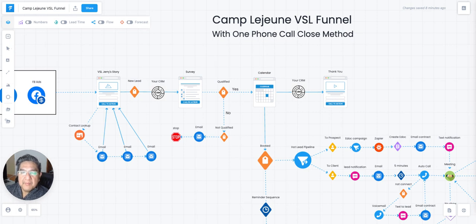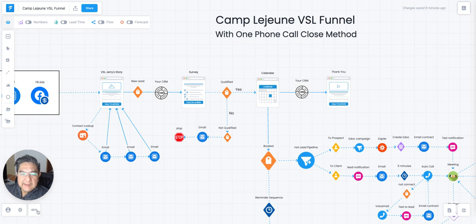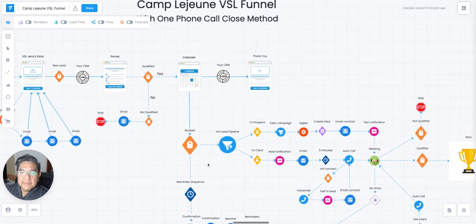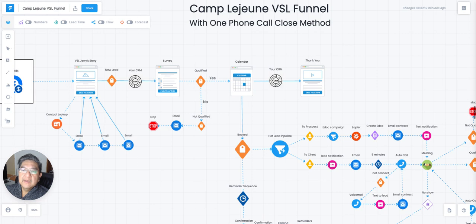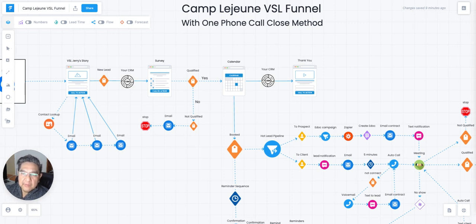It depends on how much, again, we want to build. So this is a VSL funnel based on something that I did before that worked really well in getting people to sign up as soon as we can. So it will validate whatever we're doing. Okay, thanks.